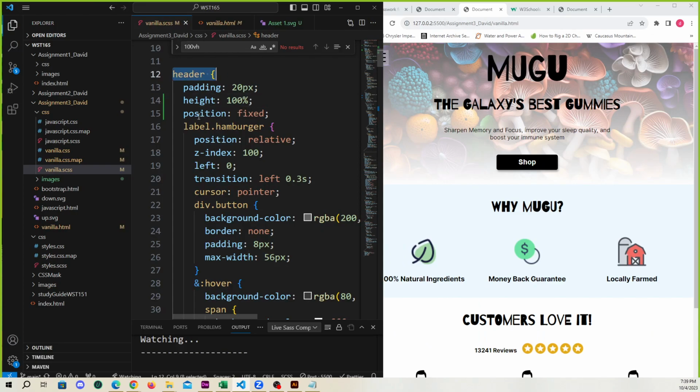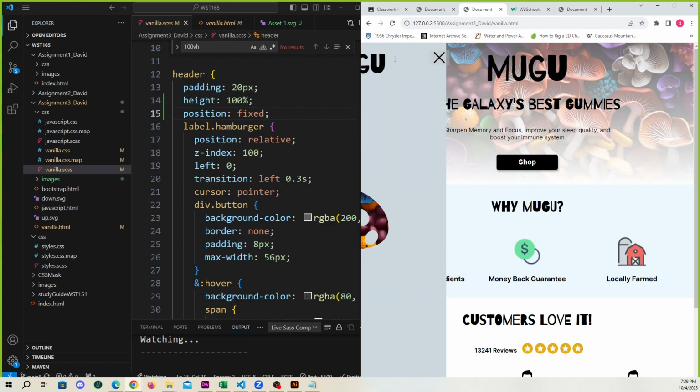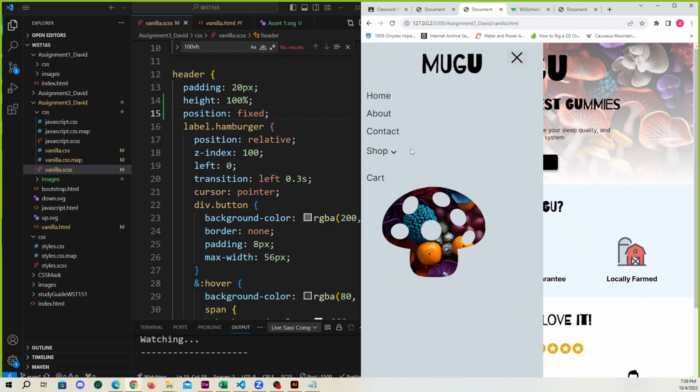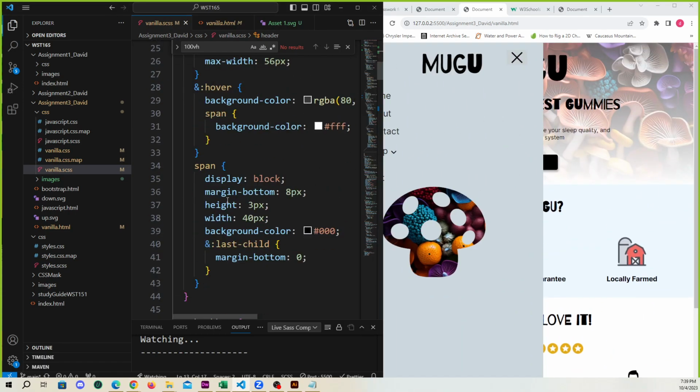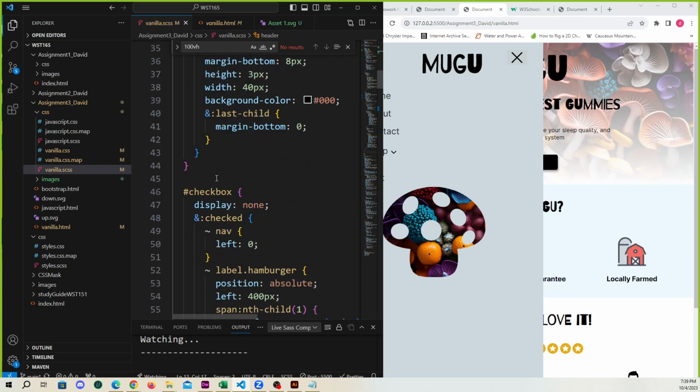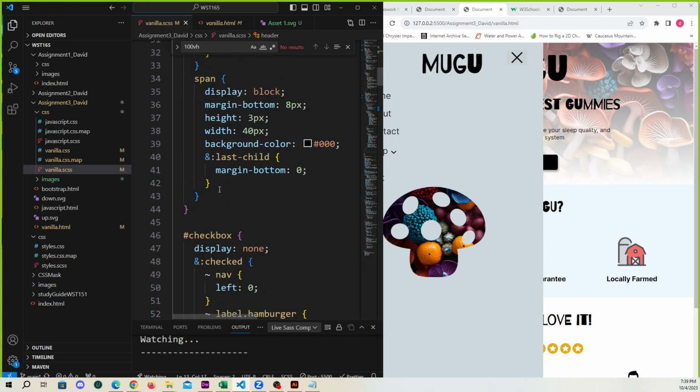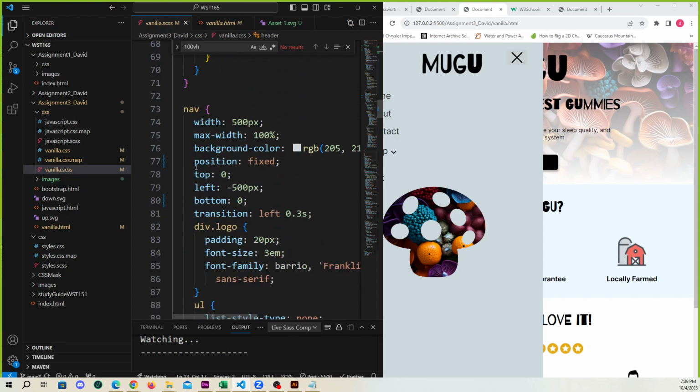So header needs to be position fixed to make that happen. And if you make the header position fixed, since the navigation is inside the header, you don't really need to make the navigation fixed as well. It'll just be part of the header.